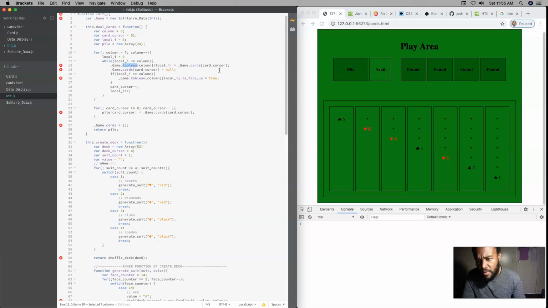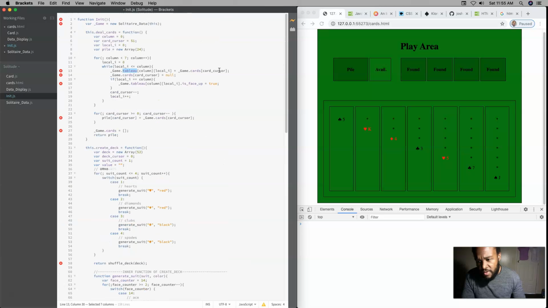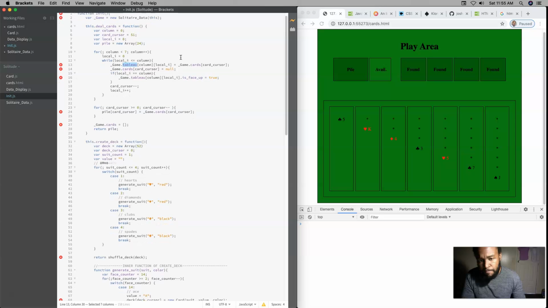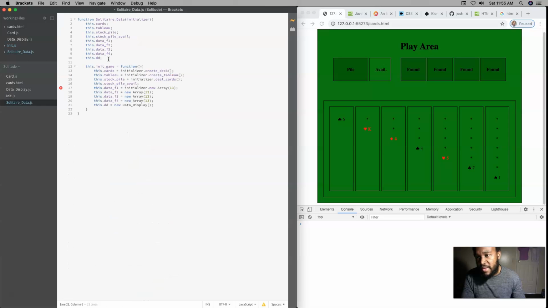So that restructures that. Now it's looking at this object here. So what I'll end up calling is init. When I instantiate init, then solitaire data will get instantiated.